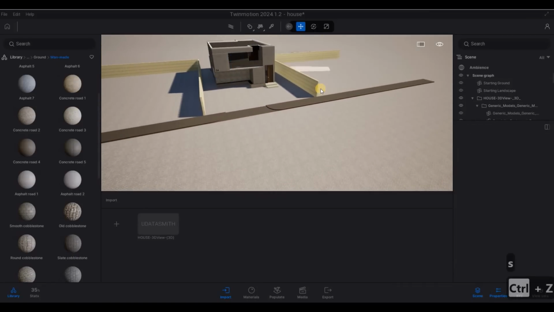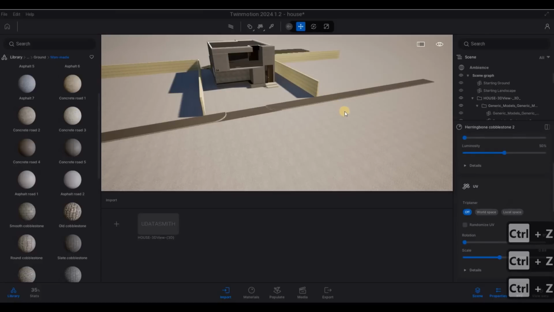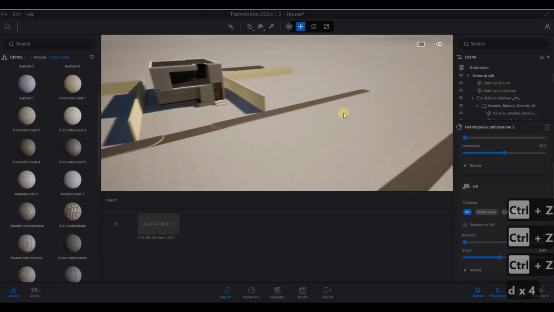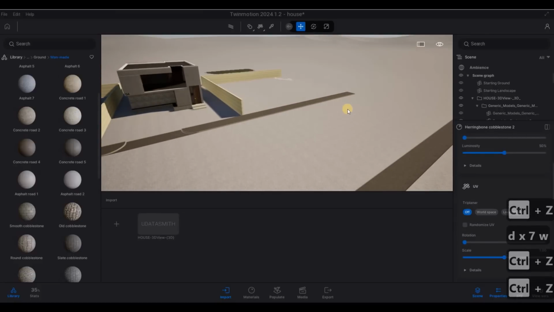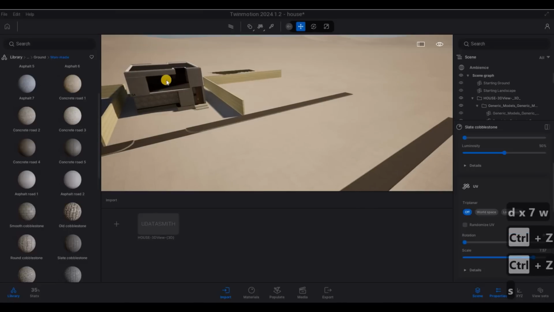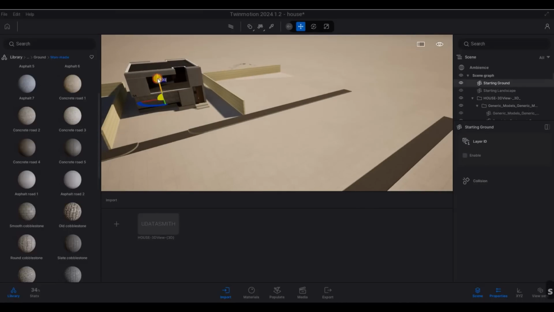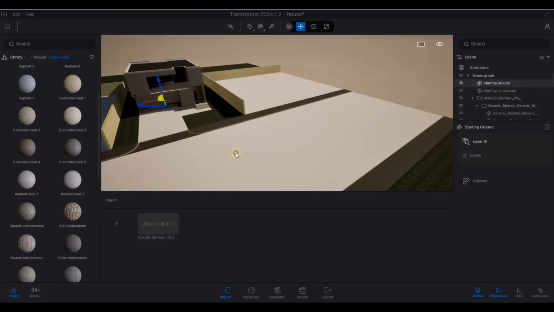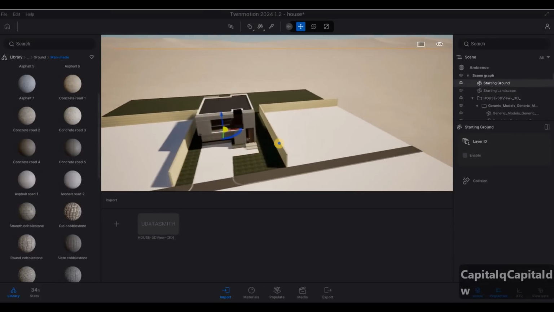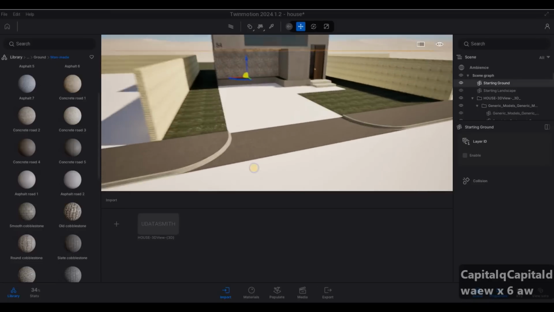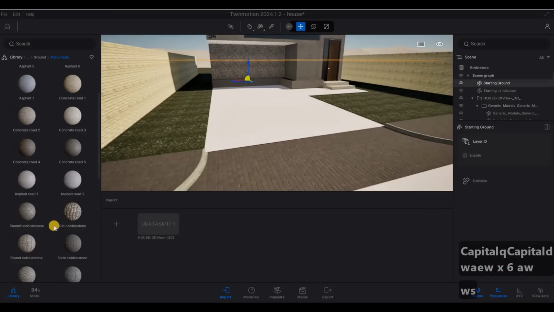So I'm gonna undo the ground. So maybe it's still showing. So the starting ground, so it's still flickering. So that means, well, we need to lower it a little bit more. So that's what happened.